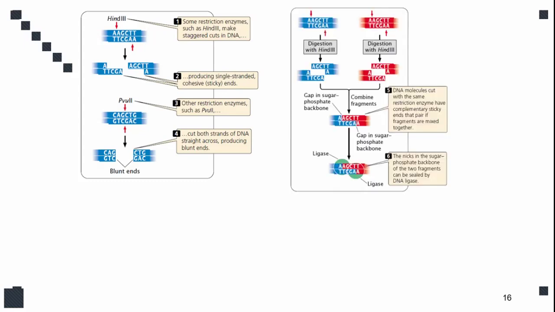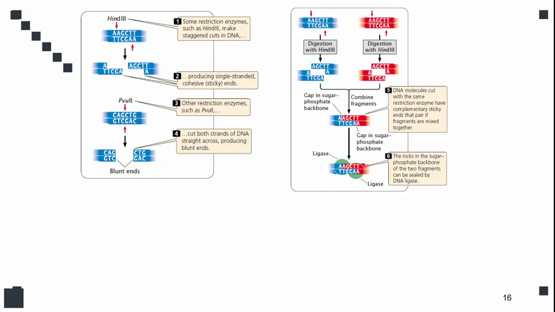So classical example of sticky end is actually shown here for us to appreciate. If you look at number 5, you have these two sources, one from Hindi 2 and then one from another Hindi 3. Now, from different sources, and that's why one is actually red, one is actually blue.